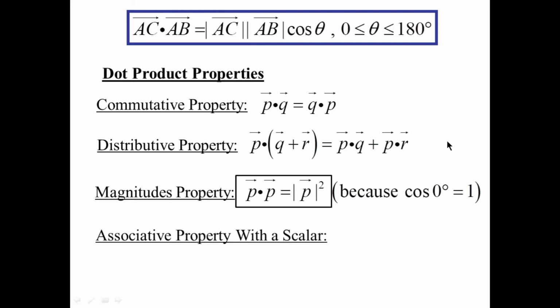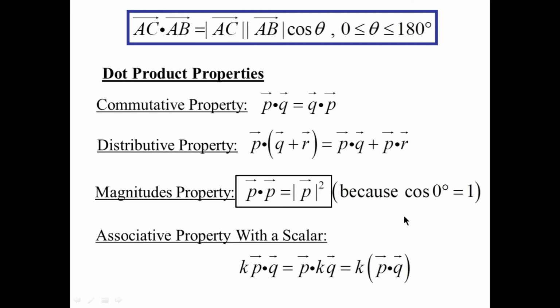Associative property with a scalar. Well, k is a scalar, so a multiple of a dot product. This one's obvious. But it's maybe not obvious that we could also put the k times Q. So we could multiply the Q times that scalar and still go length times cos. So it's associative because we can move this factor, the scalar factor, in and around.